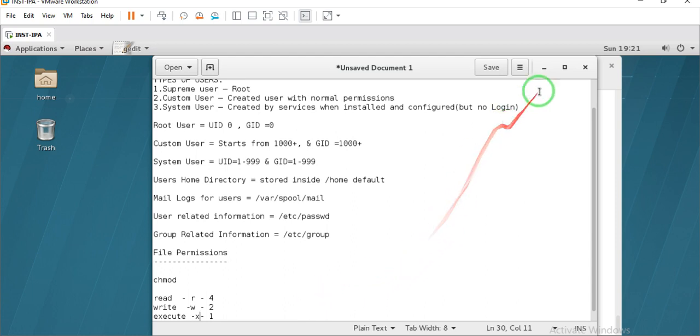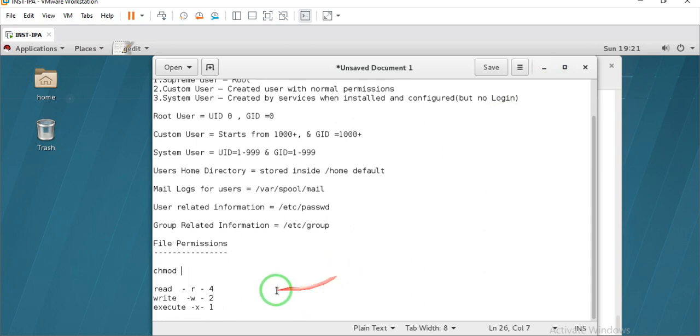Let's try to understand this in another way. These permissions can be implemented for the owner, which means the one who owns the file or folder which he created.